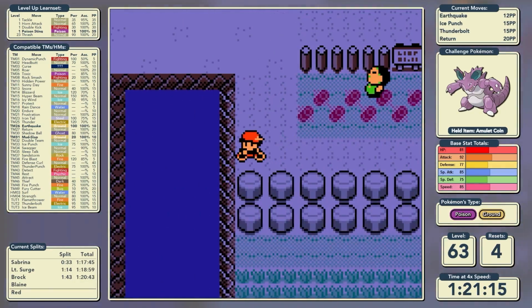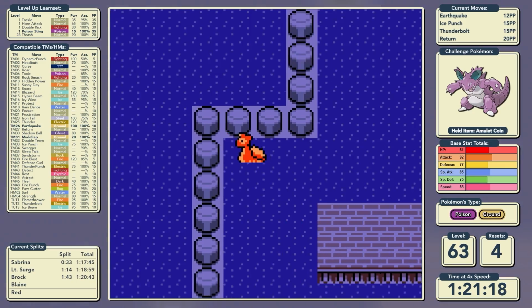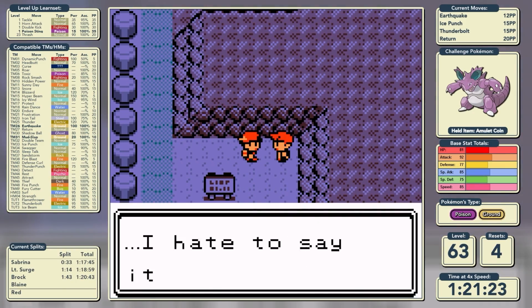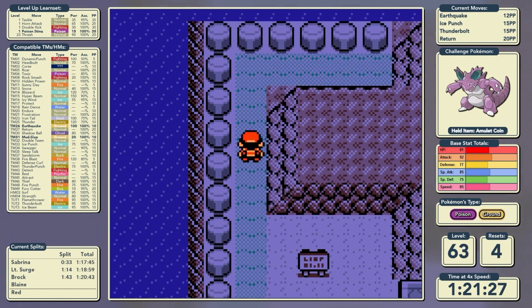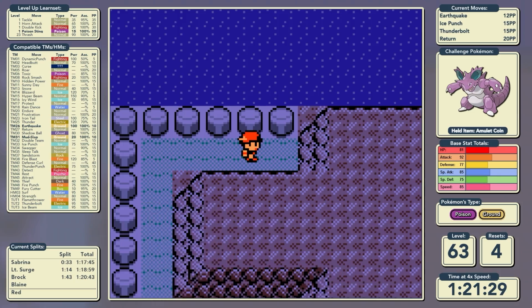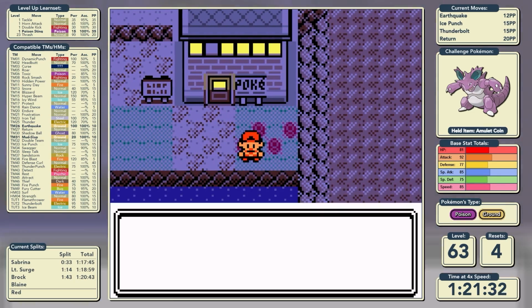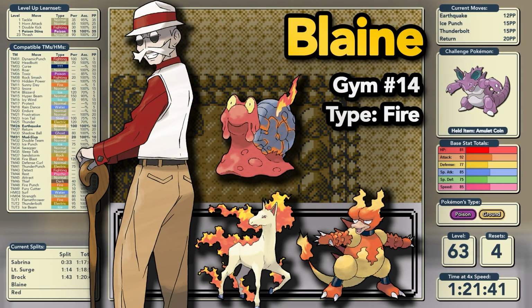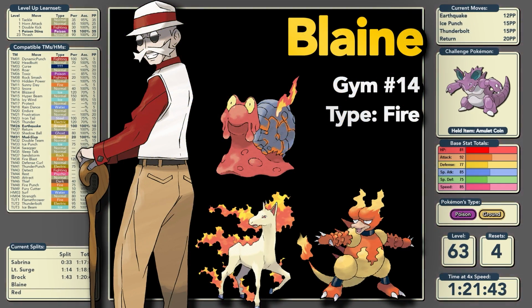I don't think we're at Kangaskhan levels with this run, but we have still done very, very well, and I am incredibly excited to do the redo streams of these in a few months' time. I have learnt a lot about the Nidos, and doing the second run with both of them, it will feel like the third and fourth run respectively, and I think that's going to give us a huge advantage over other redo streams. But now let's turn our attention to Blaine.